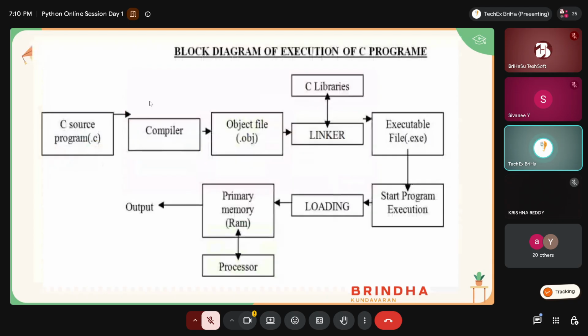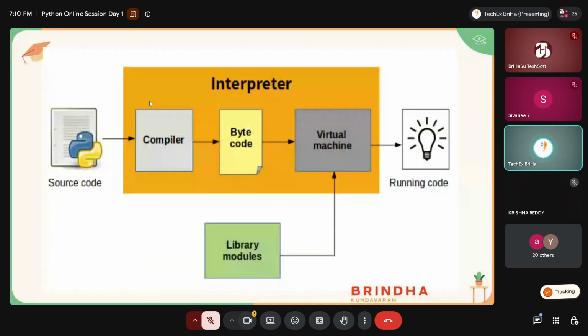But coming to the C program, we need to first compile. We need to next execute it, or else compile and execute it. That is what we have to take care of. Then we will get the executable file. Then that will be stored, and the program output will be displayed after that. Right? These are all the processes that take place in C, and most of the part the user has to do. Whereas in Python, the interpreter will take it as it is. Whatever command you type, the output will be displayed.